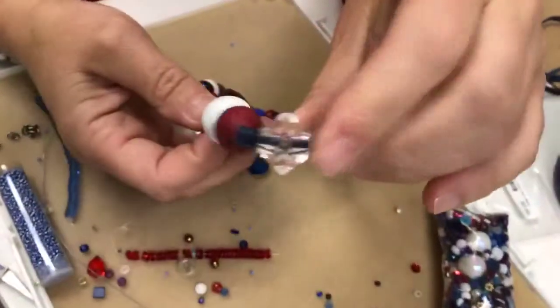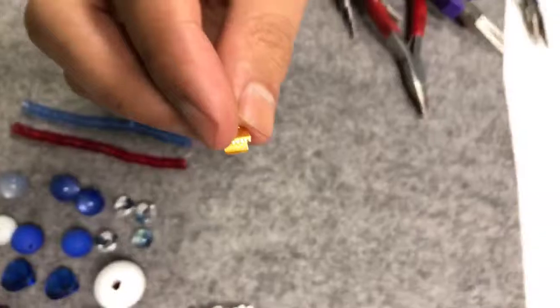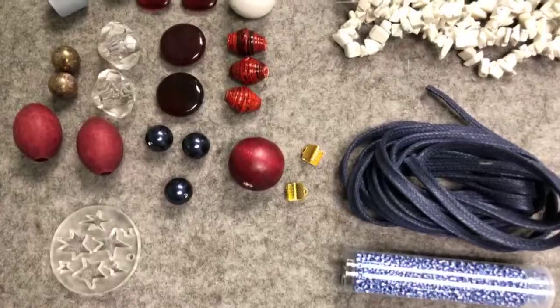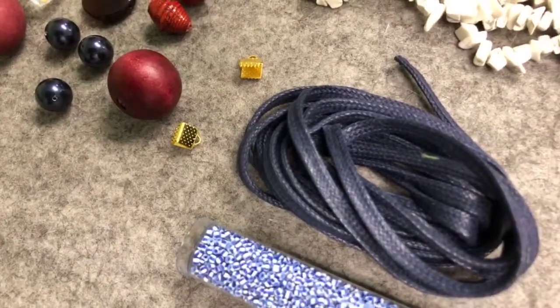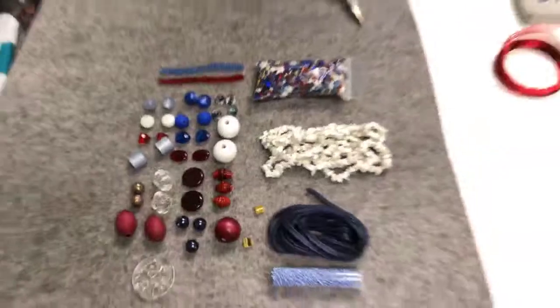One of the things with the large hole beads that go through: if you are afraid of this coming loose, take a dab of super glue. I like to use Loctite super glue. Loctite is a gel, and it's in a squeeze container that you squeeze on the side, so it doesn't get all over your fingers. Just put a tiny little drop, let that dry, and then squeeze it with all your might, and there you go. If you can't find these or don't have any more, we have more of those in stock in the store. You just have to special request those, and they come in a bag of 20 or so, and they're real inexpensive.